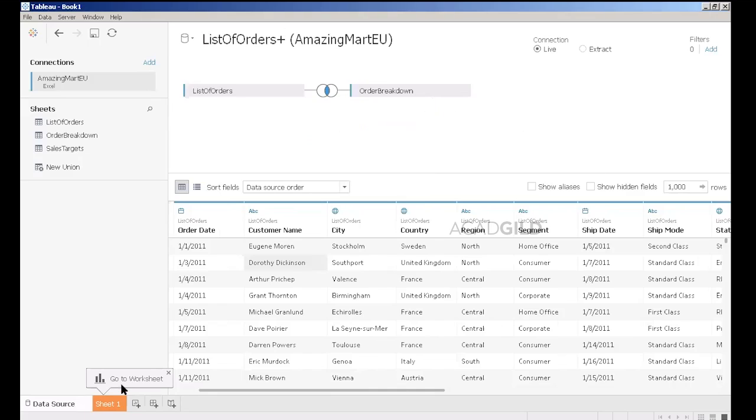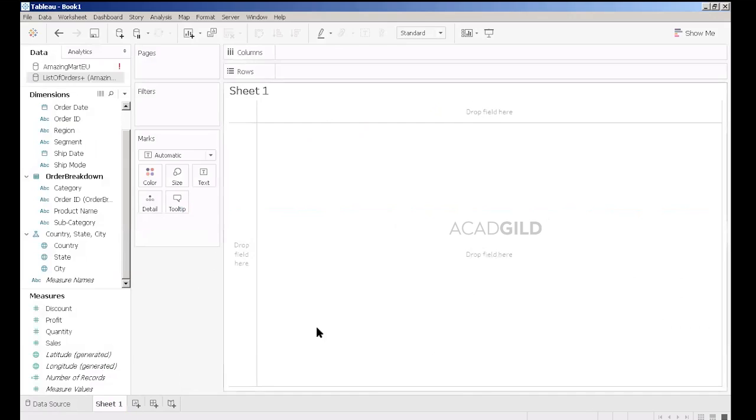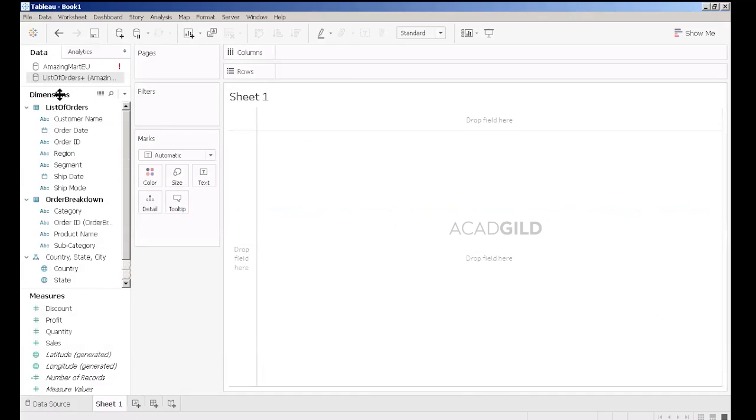Once I do that, you can see here a pop-up kind of thing has appeared, which says go to worksheet. If I click on this worksheet, I can see all my data has been classified on the left-hand side into 2 major sections. One is called the dimensions and the other the measures. Okay, the dimensions are basically qualitative or categorical information. And I say qualitative, it represents the quality of the data. In the sense, my customer name represents a category or a quality of information, and my measures represent quantity. In the sense, profit, quantity, discount. So this is all quantitative information, sales, right?